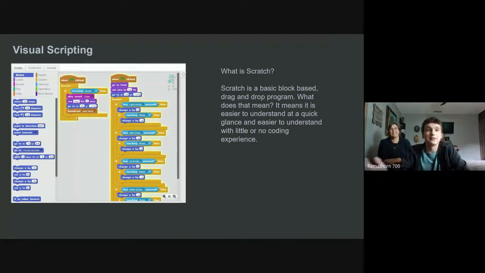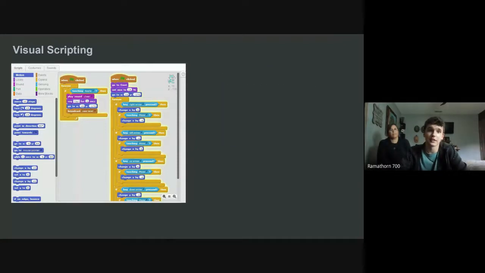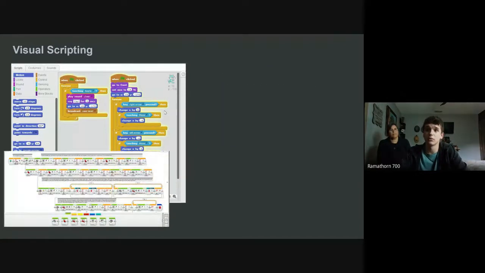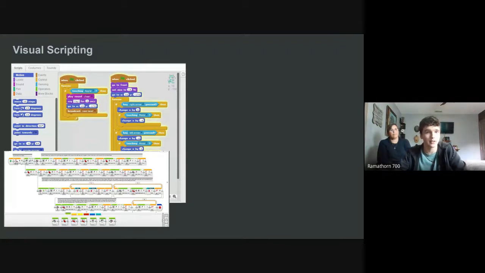Scratch is a very basic, what we call block programming. It is drag and drop, so you have all your blocks on the left side and you drag them over and you kind of stack them and it performs a certain code. All these different blocks translate to different syntax and different, well, code. Another version that, if you're familiar with FLL or EV3s, you might recognize this. So this is another form of visual scripting, and this is another form of block-based programming.